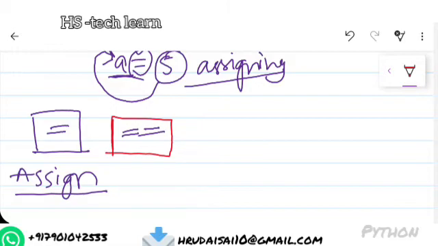Here the output will be either true or false. We are getting an output. This one is used for showing the relation and this one is used for assigning values. Here is the basic difference where many students make mistakes while programming.